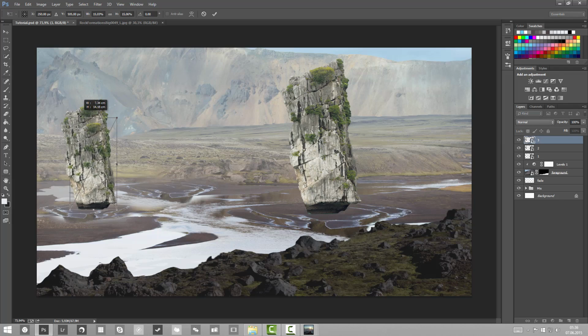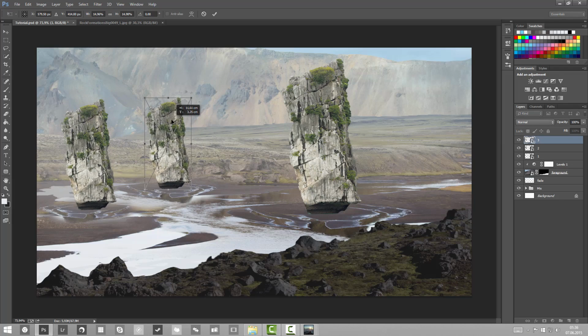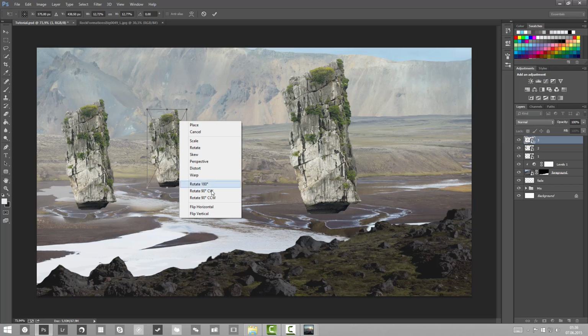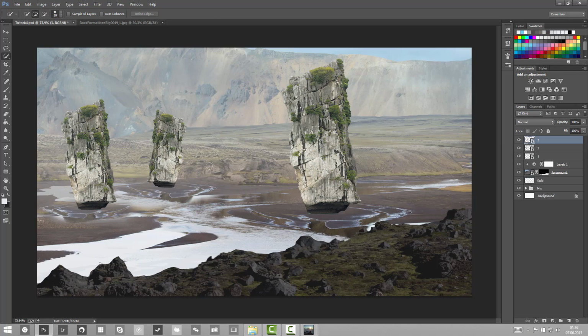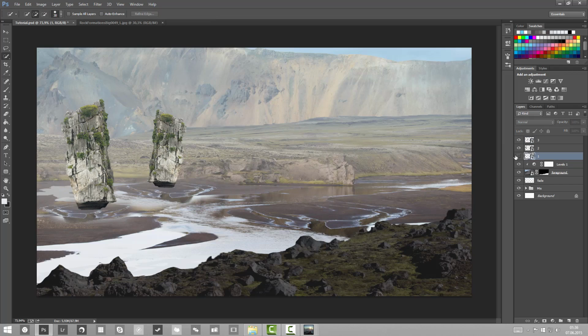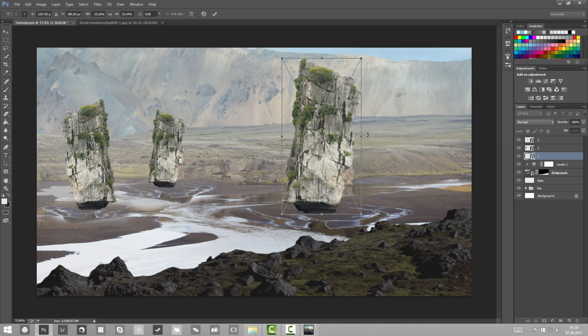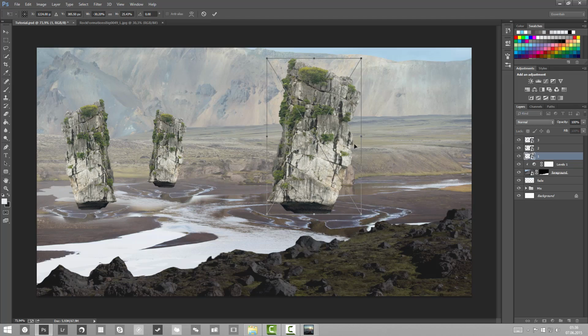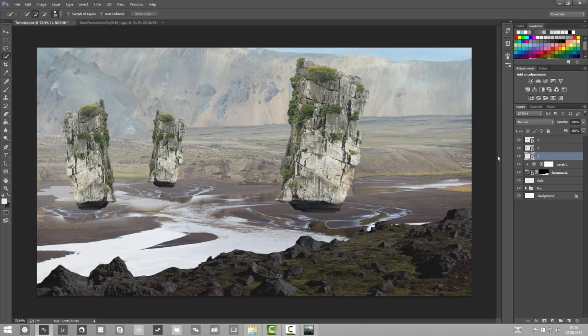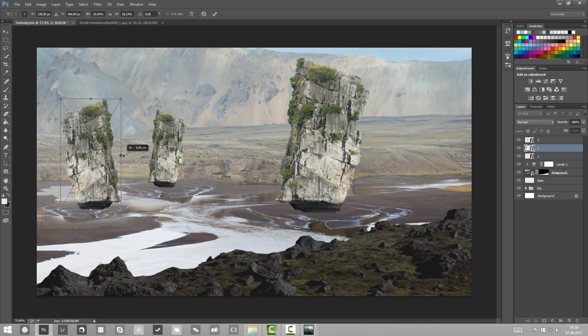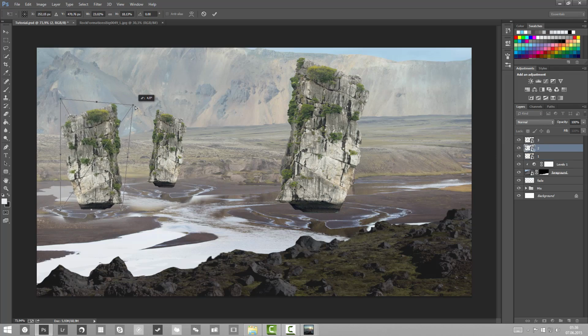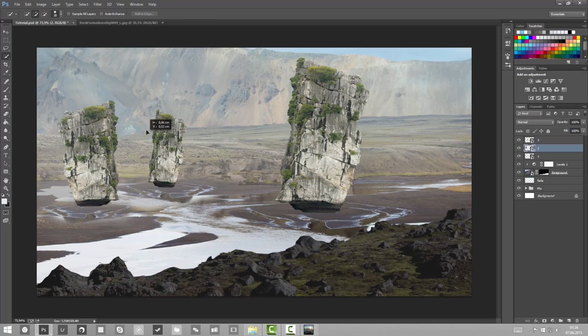Let me see here. Just like that. Flip it. So let me see here. What is this? Flip horizontal. Now just play around with it, like make it a bit wider. This one, so you get some variation. This one, make it even. I don't know. Let me see here. Make it like this, sort of. I don't know. This looks good.